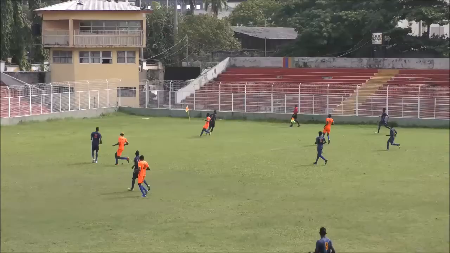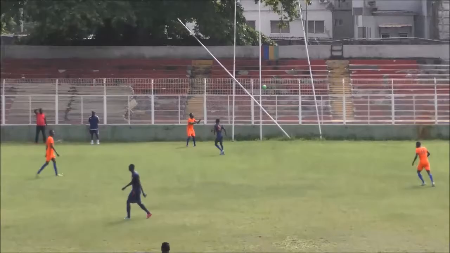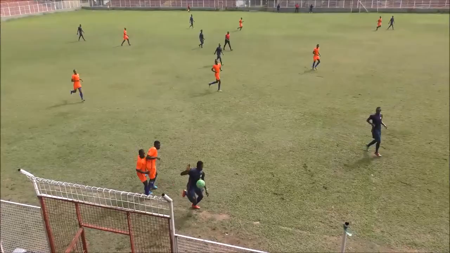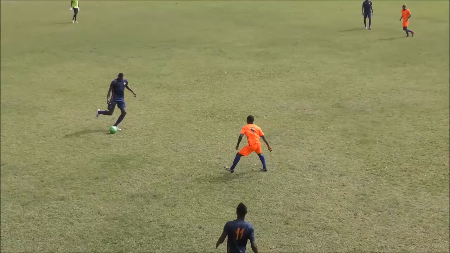Dispossessed. Blue in possession in their own half again. Quickly take it. Aki at the far end now. It's gone across the touch, throw-in. Referee says throw-in. Orange again, good switch. Good drive from Ayo.